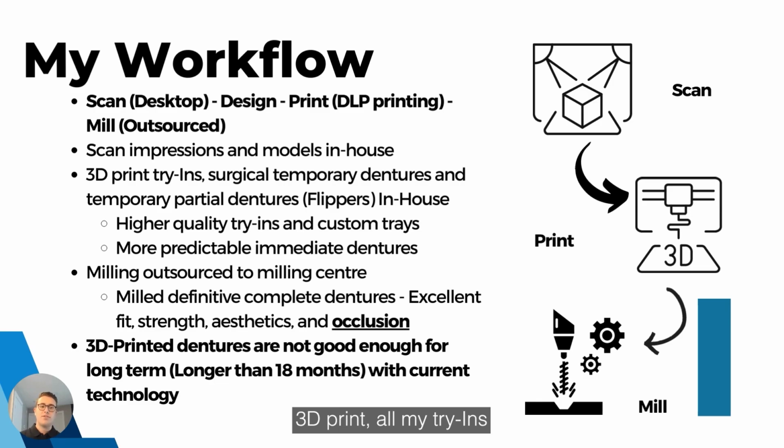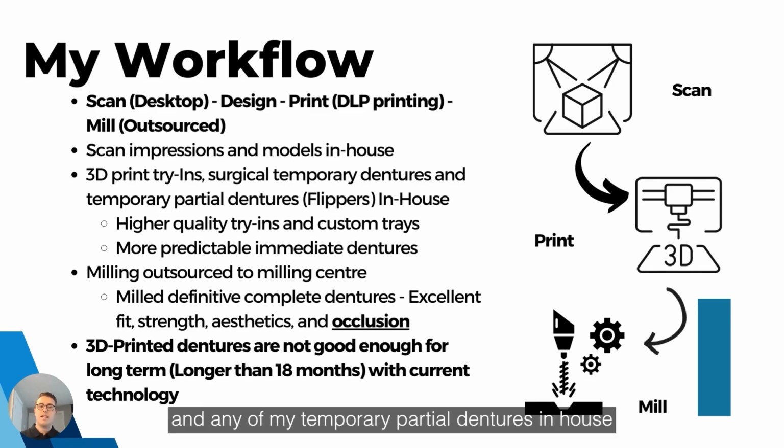I 3D print all my try-ins, my surgical dentures, and any of my temporary partial dentures in-house. So some people in the world, you might call a temporary partial denture a flipper. So, somebody loses a front tooth and they're waiting to get an implant. That's an indication for 3D printing, but otherwise, pretty much all of my final definitive prosthetics get outsourced to a milling center.